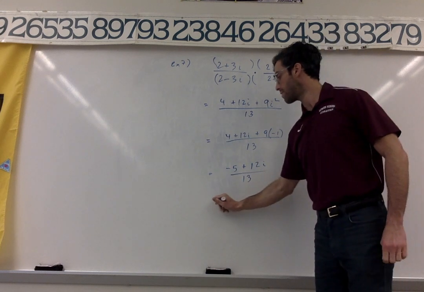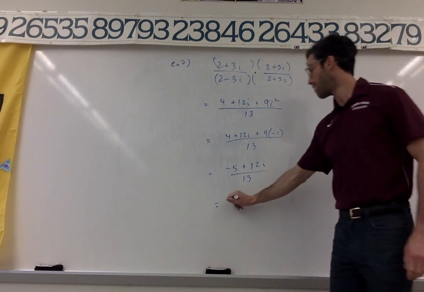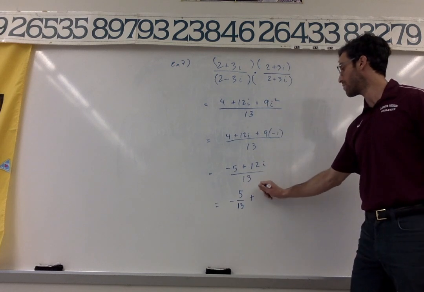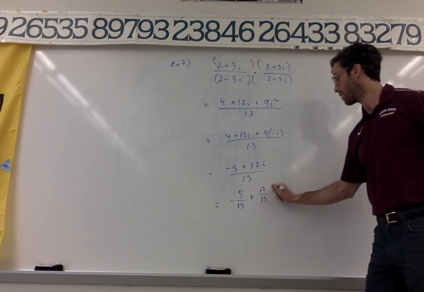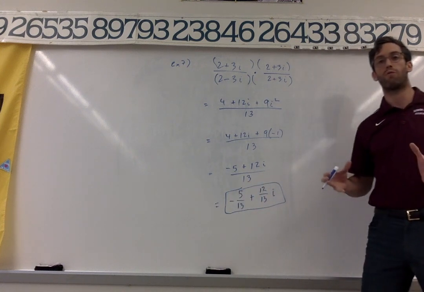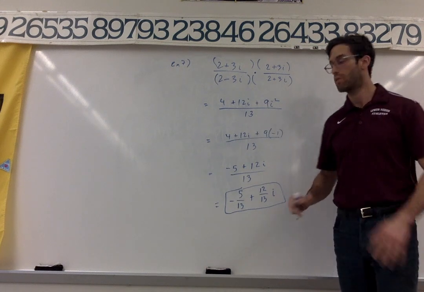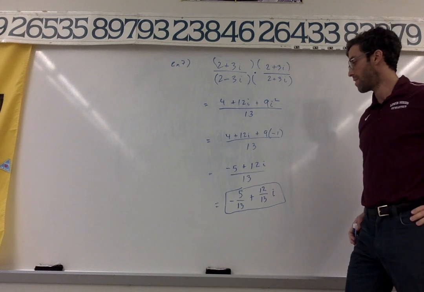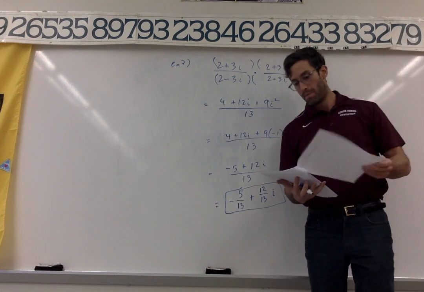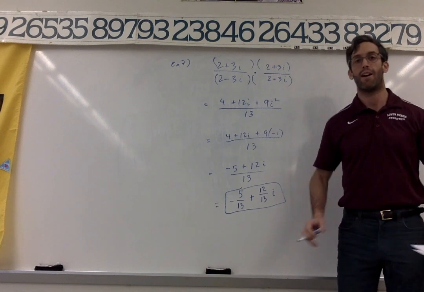And the way we're going to write this answer, we're going to split this up as 2 separate fractions. So negative 5 thirteenths, which cannot be simplified, plus 12 thirteenths i. This kind of complex number we'll write in what's called a plus bi form, where a and b are real numbers, so just put the i after that value. All right, so this should probably help you do problems in part 2 and part 1, up to problem 23. All right, have a good day.